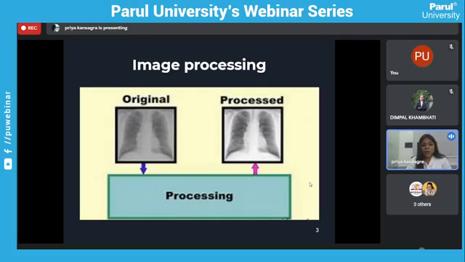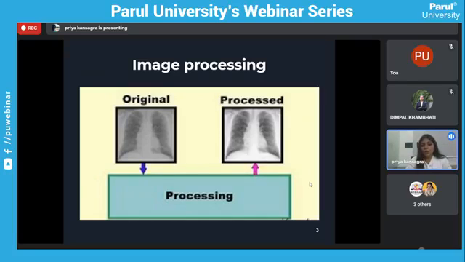Next, what is image processing in the real world? First of all, we have images like CT scan and MRI. Then we have the original image. Let's take this as an image of a chest. It's an original image that we get from an X-ray. We need to process it. This is all an internal function, being processed by the system. What we see is just the outlook of a machine, but internally this whole process is ongoing.